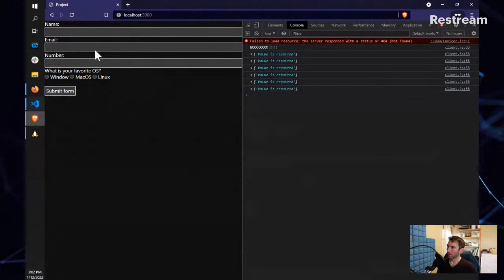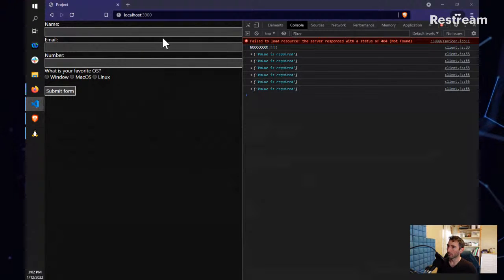So the next thing that I want to do, if we try this, we're getting some validation messages. Basically what I want to do is connect these messages to these inputs. So how am I going to do that? Well, the first thing we said was that we can validate the input the default way.